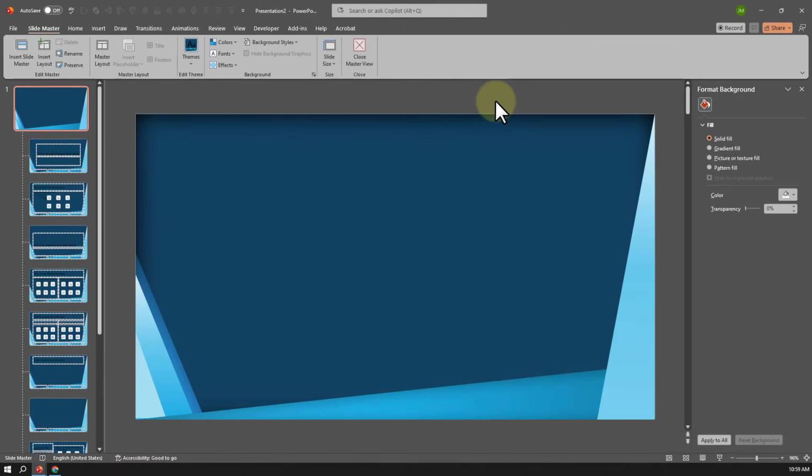That looks good. And if you stick around to the end, I'm going to show you how to brand this template or your template to match your company colors. So stick around to the end and I'll show you how to do that. But right now I got this ready to go.